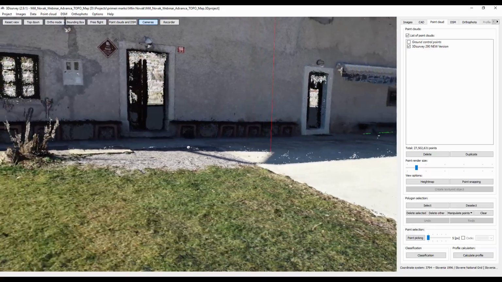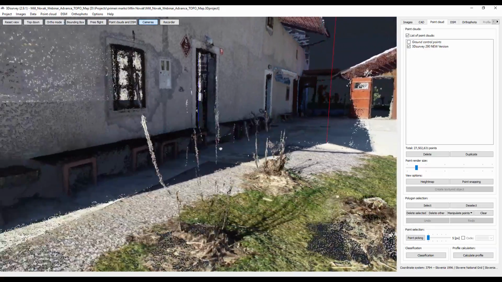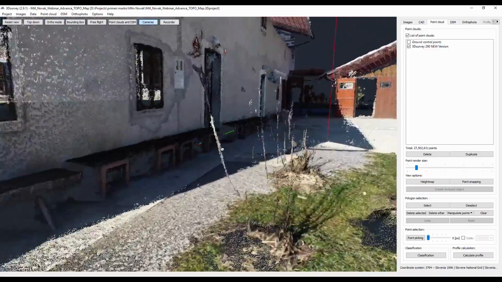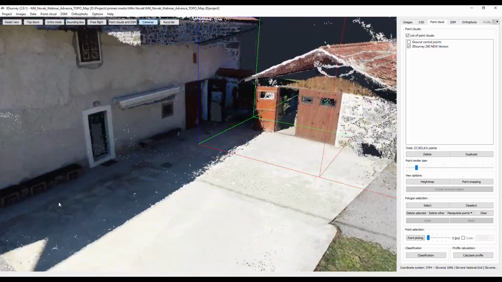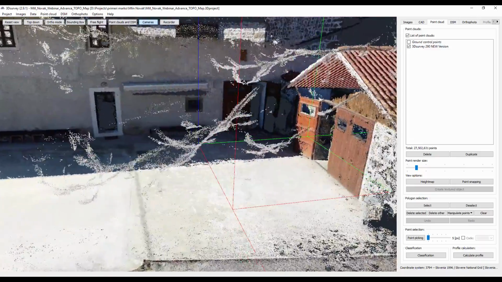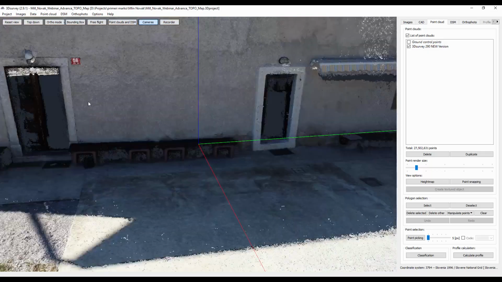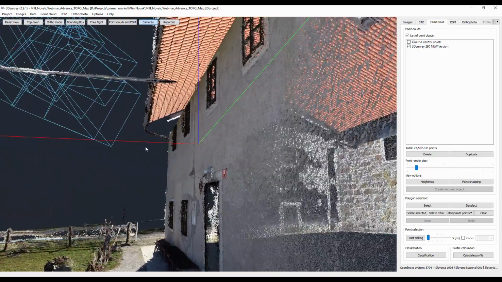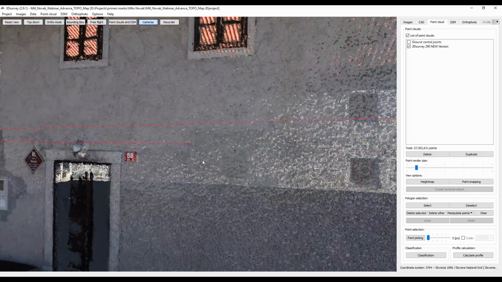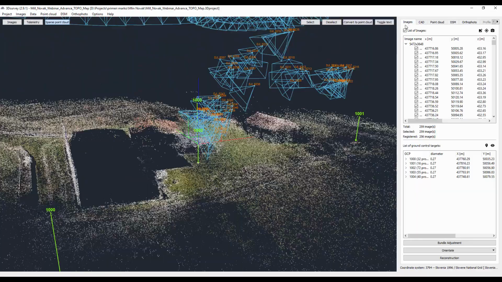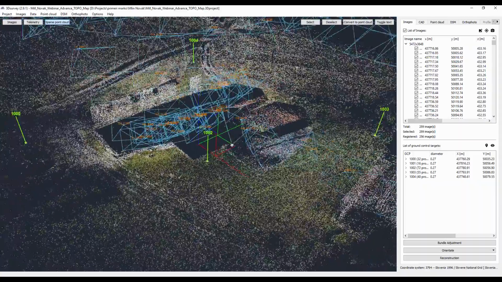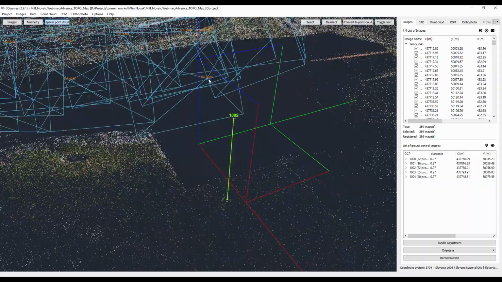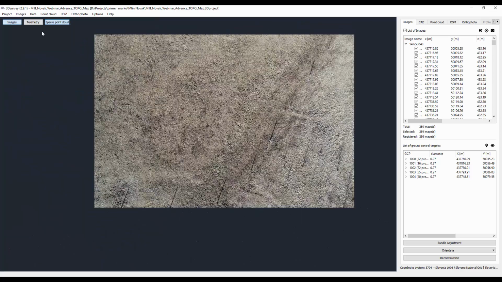So what do you think? Pretty nice, huh? What was visible in the photos is now basically visible in the 3D point cloud. Maybe if we go back to photos, 256.